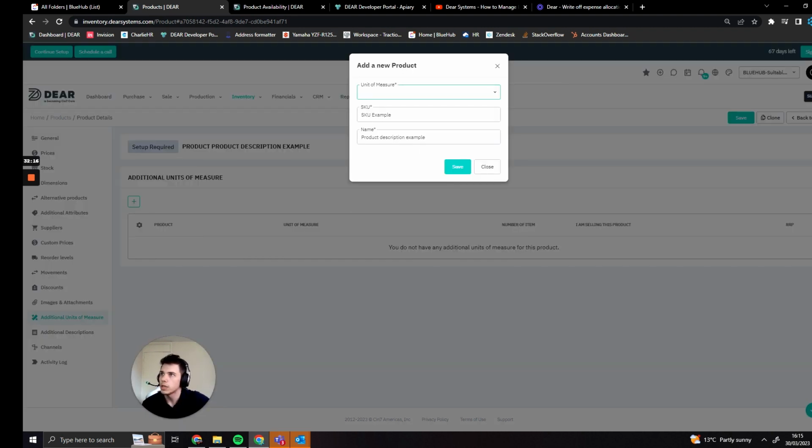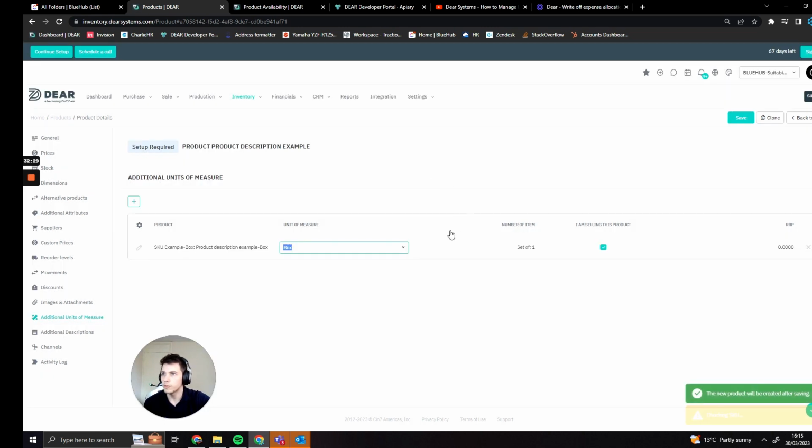So if I create a product, it's going to use my current SKU. I can then add in a different unit of measure that exists within the system, such as a box, and you'll see that that creates a new SKU based on my new unit of measure automatically. From there, we can then say the amount of this item that is going to make up our current item. So we can say that 6 of that item go into this item, for example, a box of 6.